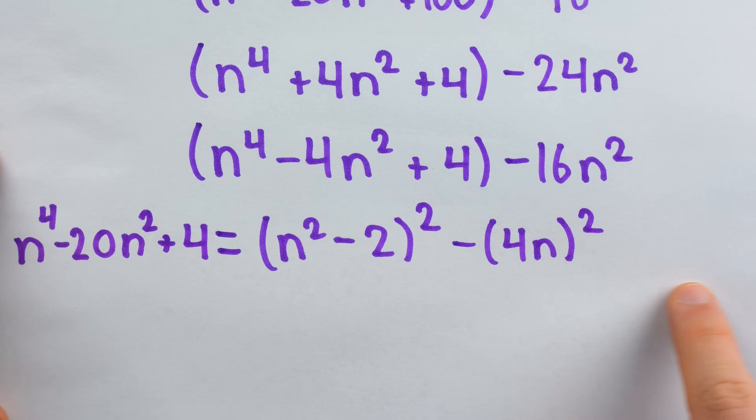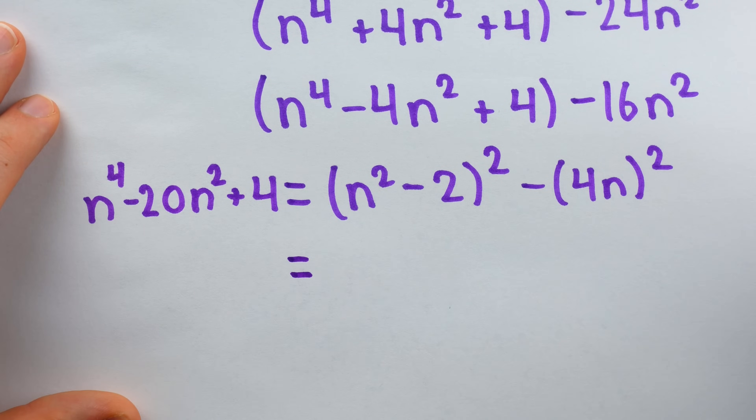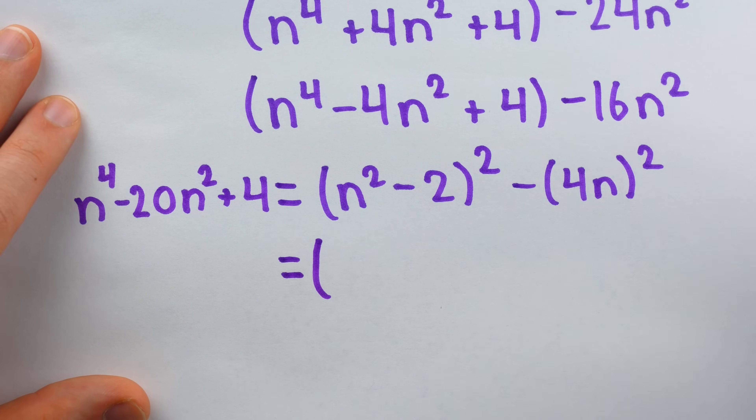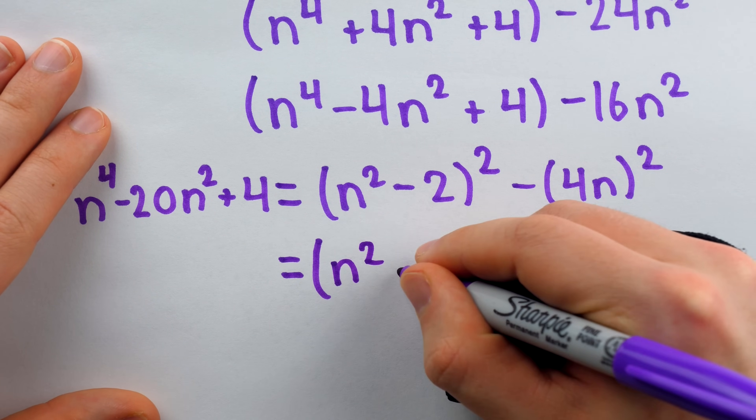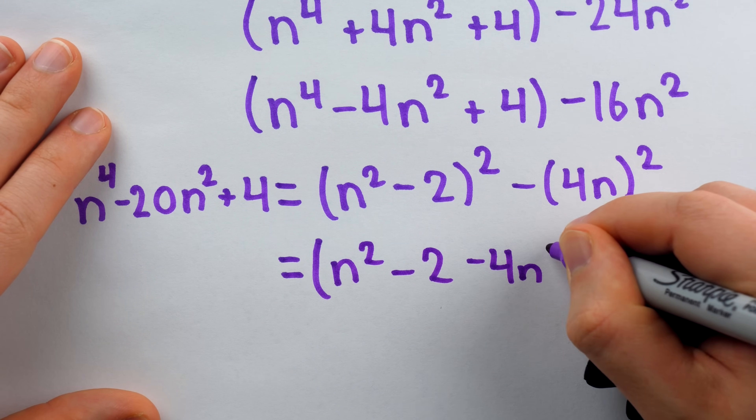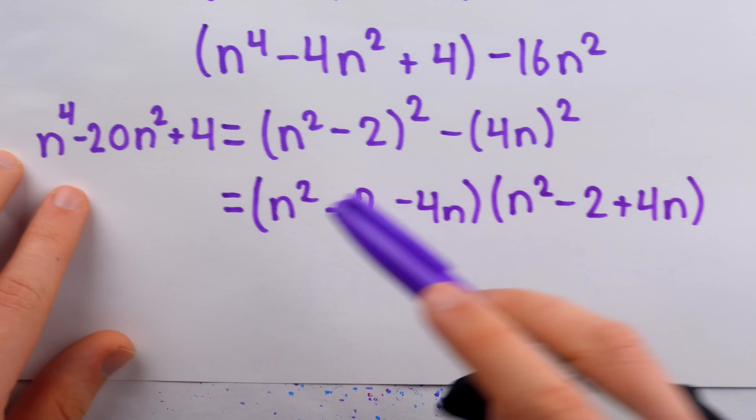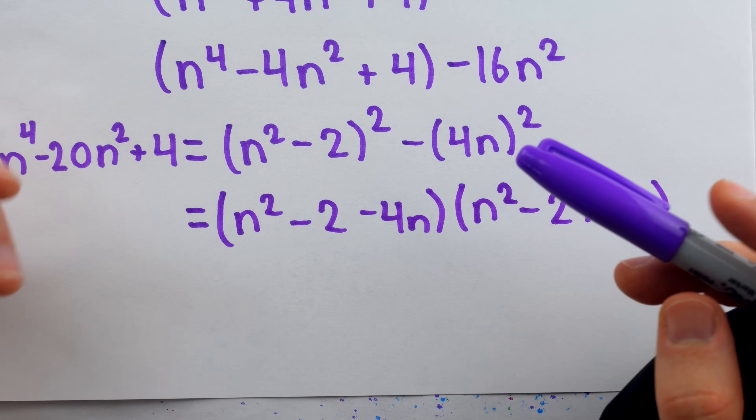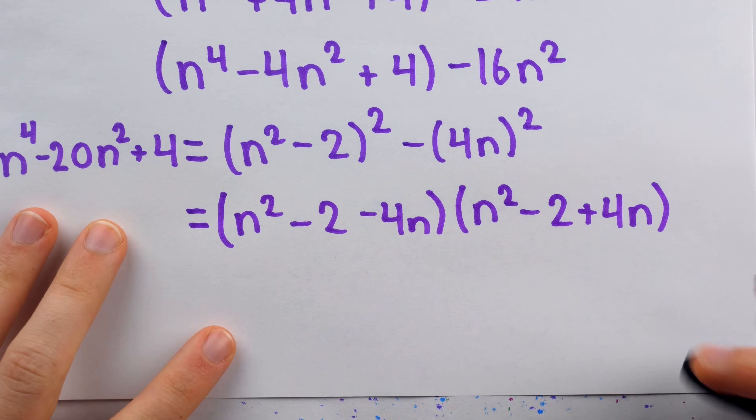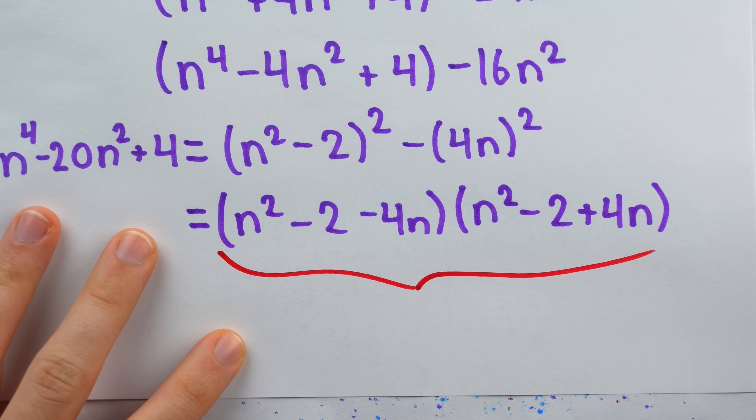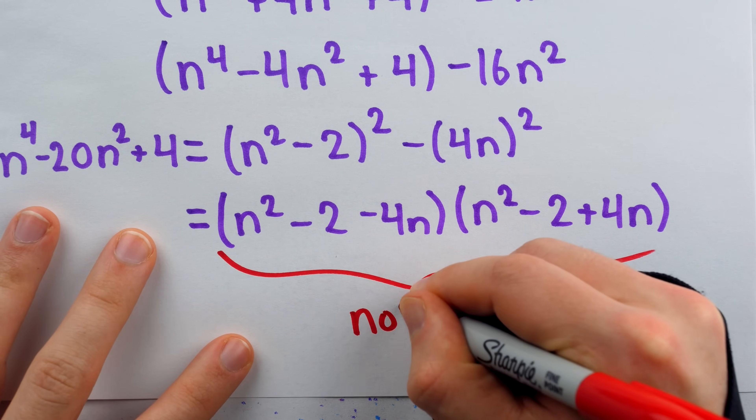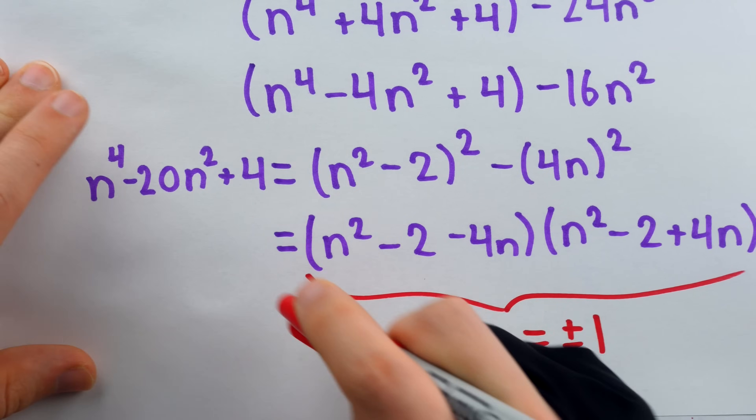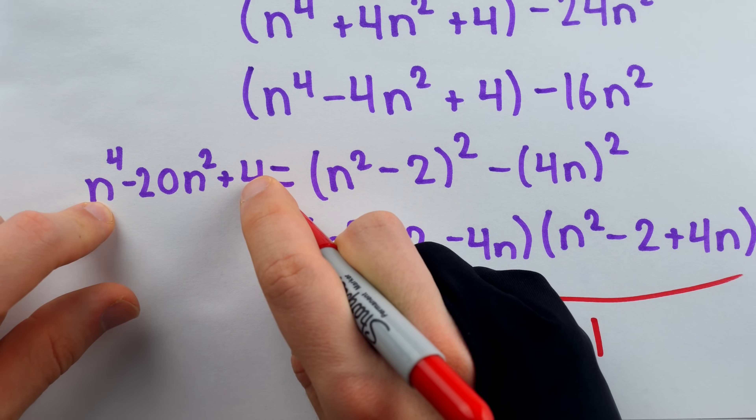Now that we have that original polynomial as a difference of squares, we can factor the difference of squares. Recall that factorization is the first term minus the second term, and then multiply that by this first term plus the second term. So the factorization looks like this: n squared minus 2 minus 4n, and then n squared minus 2 plus 4n. Now it's tempting to say, okay, we've shown that this polynomial is equal to a product of two factors, so it's composite. Of course, that's not sufficient, because the factors could be 1 and whatever the number is. So what remains to be proven is that neither of these factors are equal to plus or minus 1.